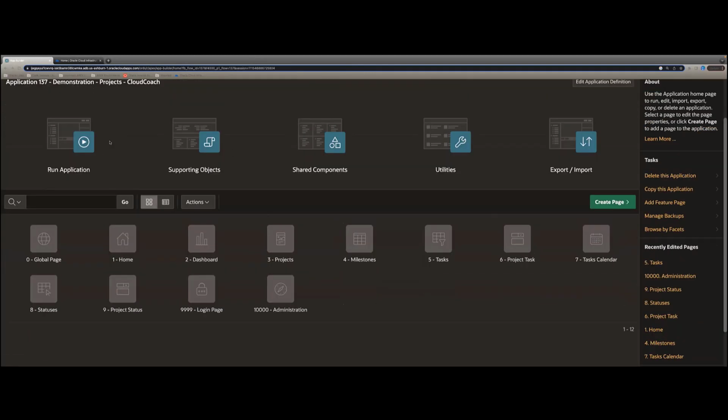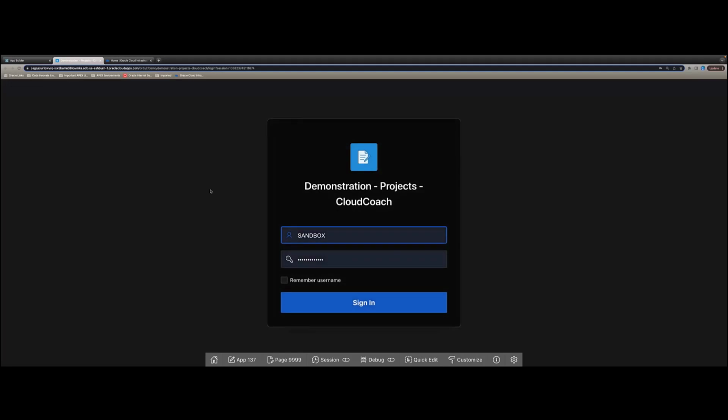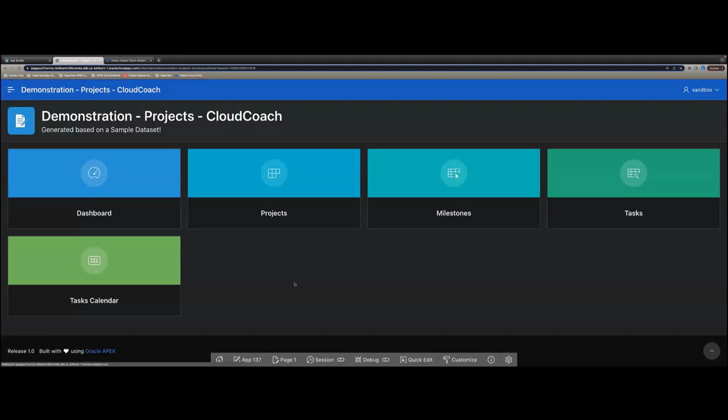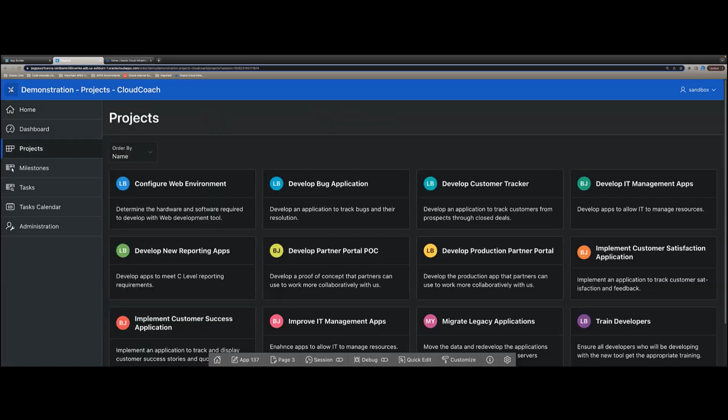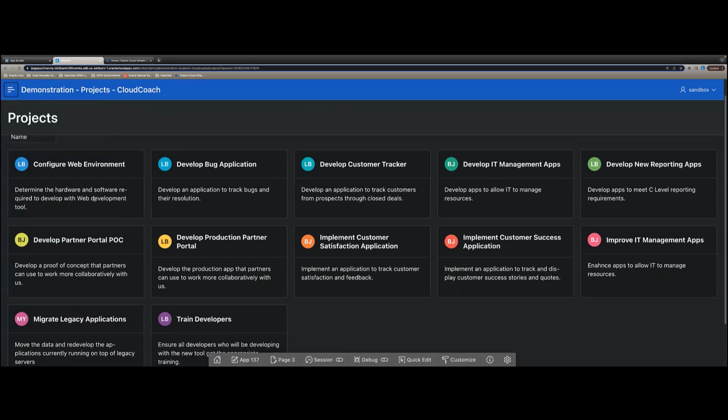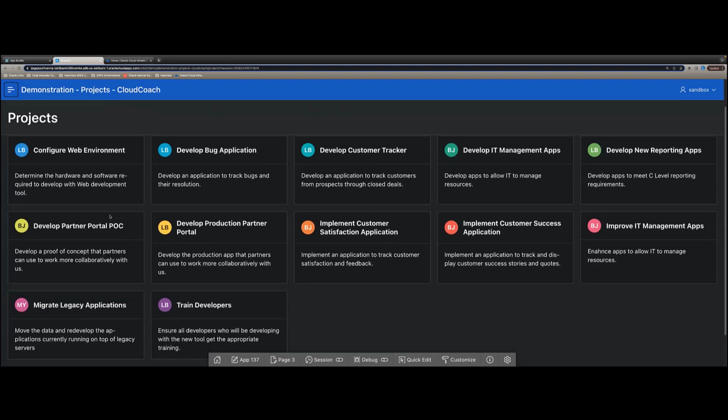So here's the pages that it created. I'll go ahead and run this application right here. I'm going to open up a new tab. And you're greeted with just a simple home screen, as well as some other reports and charts. The main thing I want to focus on today is going to be this projects tab right here. So in this project tab, you can see in its current state, it's just going to be a list of the projects that are listed inside those sample database tables that we installed. But this is the main page that we're going to be working on and adding to.